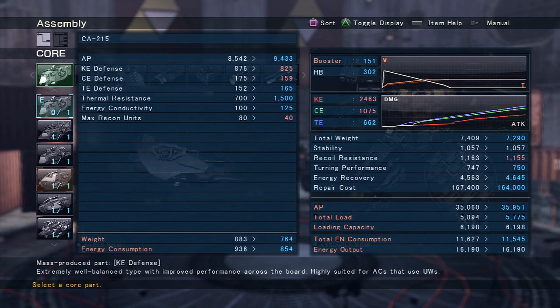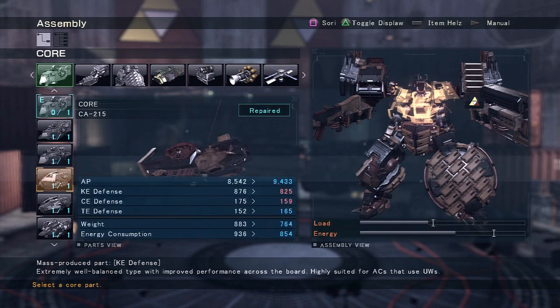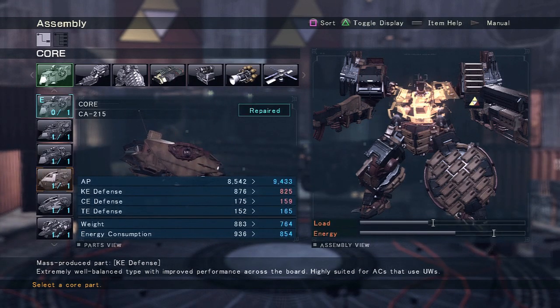Alright, guys. At the sake of a bit of defense, we can migrate the defense a little less, like 51 kinetic and then 20 so chemical. We can actually do this. Okay, guys. If you really like to, you can run this core right here. It has almost 1,000 more AP, so that's definitely worth more than that one shot. You know what I mean? So hey, guys, run this bad boy right here.